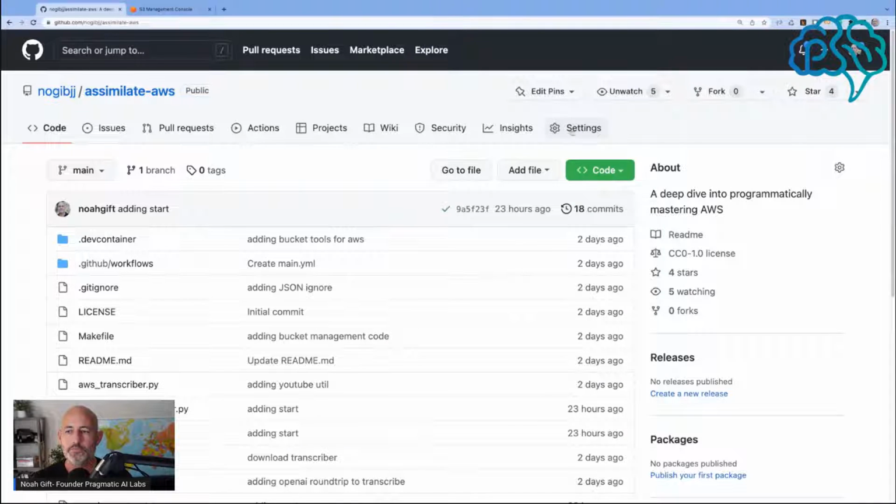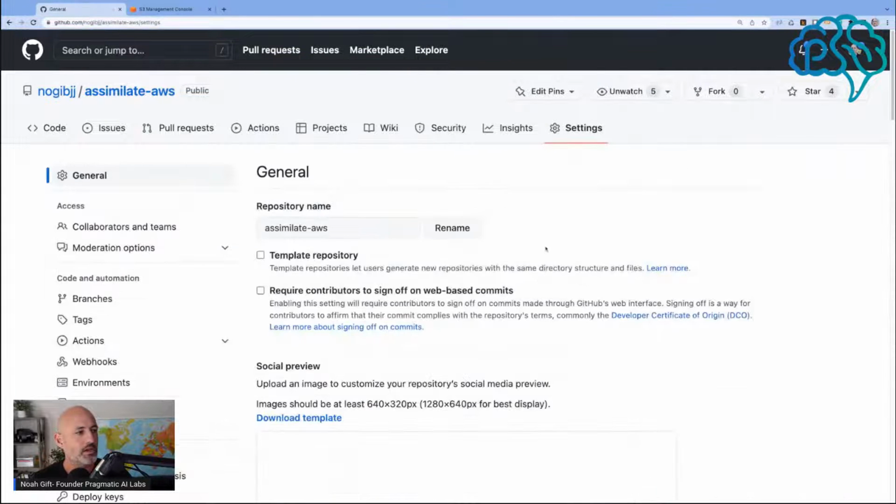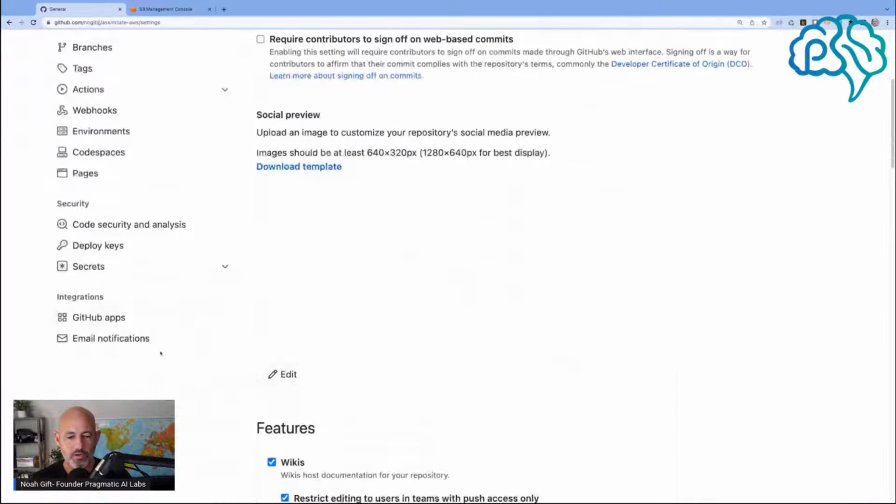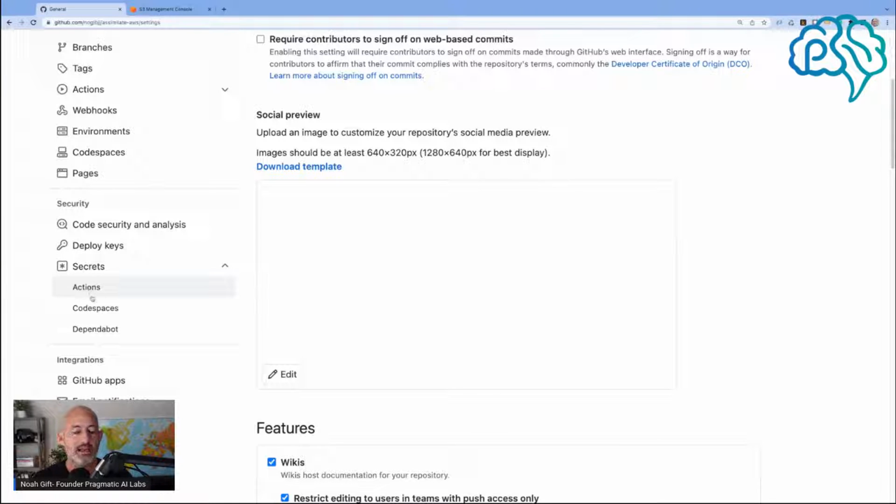If we go to settings right here, notice what we can do. If I go over to secrets and go to Codespaces, I can set up secrets here. I can also set up secrets in actions, meaning I could deploy my code programmatically using GitHub. So not only can I develop with it by putting my keys here, but I can also do continuous delivery.